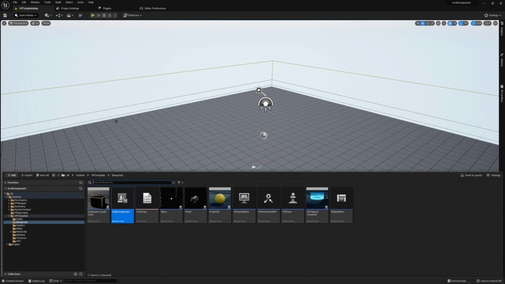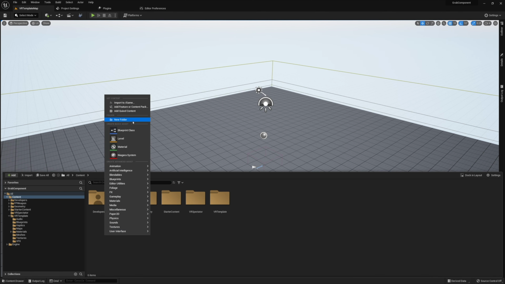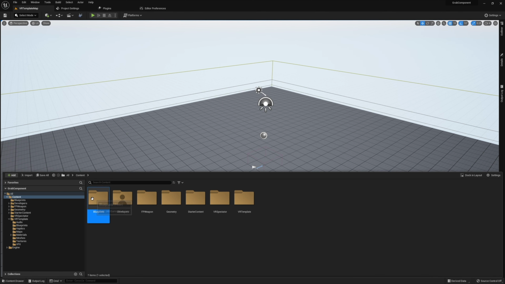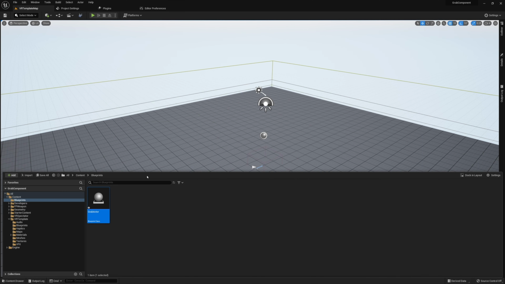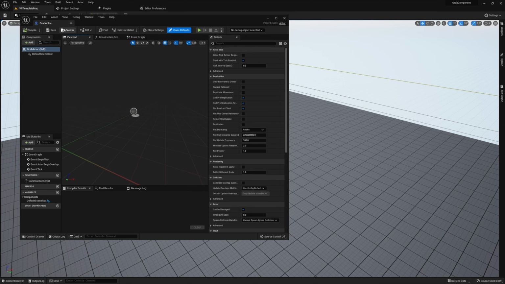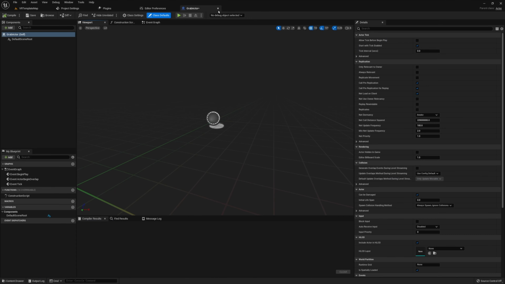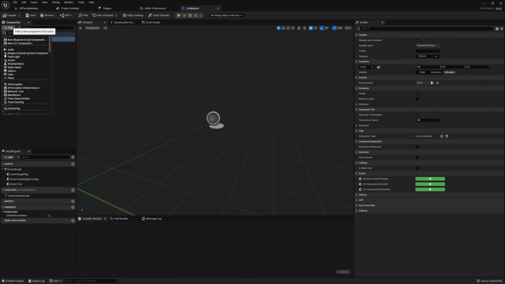Now let's see how we can actually use this grab component and what kind of modifications it allows for us to do by default. To do this, I'm going to real quick create a new actor that we're going to use for this example. Now in this actor, I'm going to put together just a really simple mesh so that we have something we're able to see. I'm going to quite simply just set this to a cube.